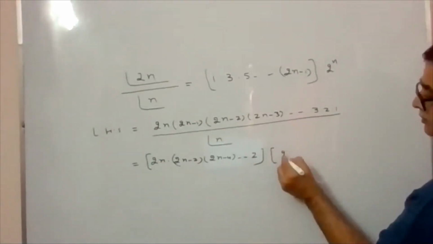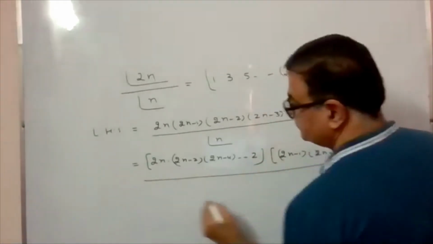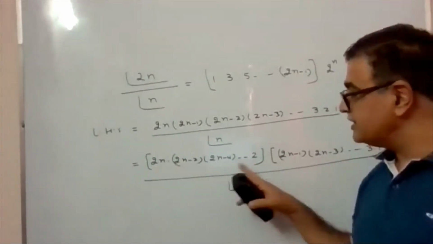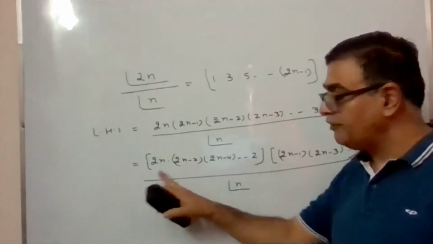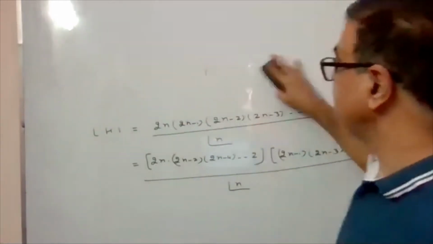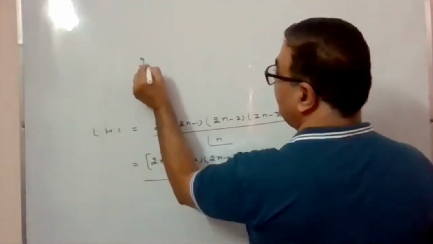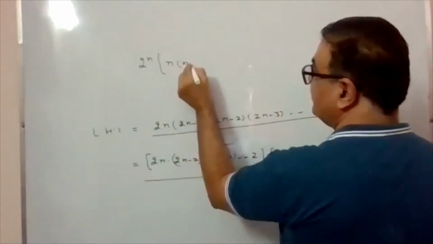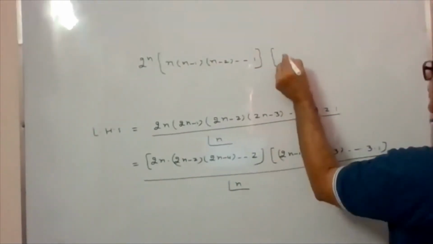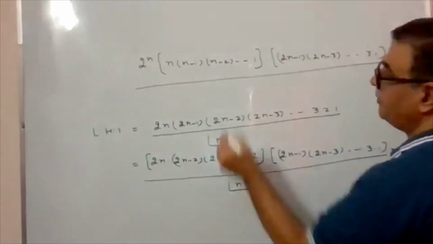Same way we'll take the odd terms now. 2n minus 1, 2n minus 3 till 3 and 1. Whole divided by factorial n. Now, as you have, this is n terms, so every term will give 2 out. And when we take every term 2 out, that means how many? 2 will be going out, n times. So 2 power n will be going out. So in this case, 2 power n goes out. Left is what? n, n minus 1, n minus 2 till 1 here. And here it comes out to be 2n minus 1, 2n minus 3, till 3 and 1. Whole divided by factorial n.